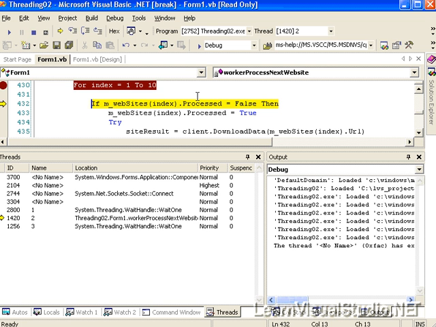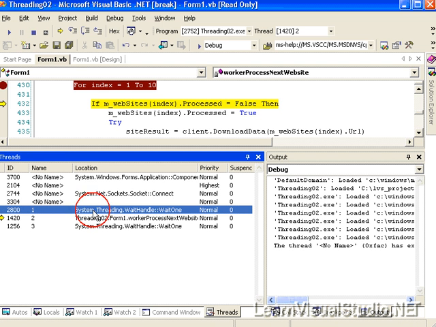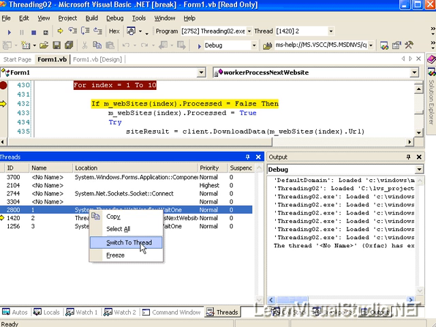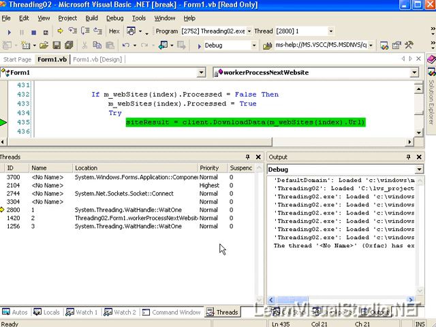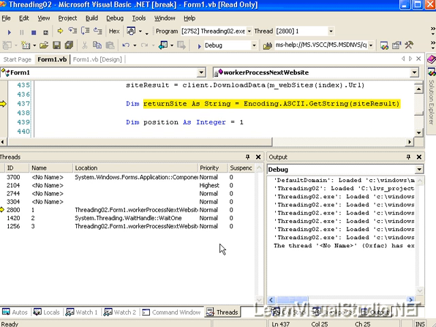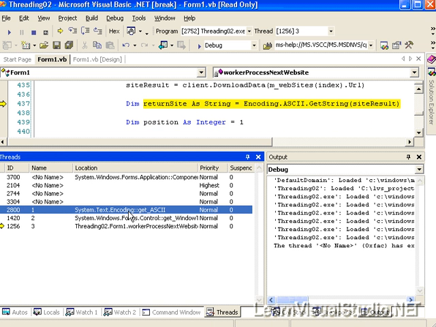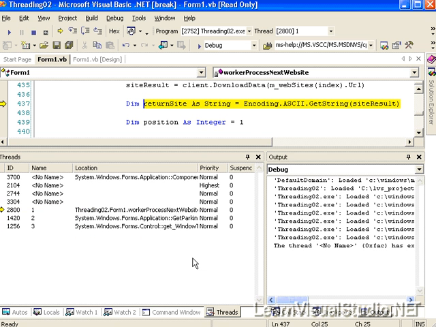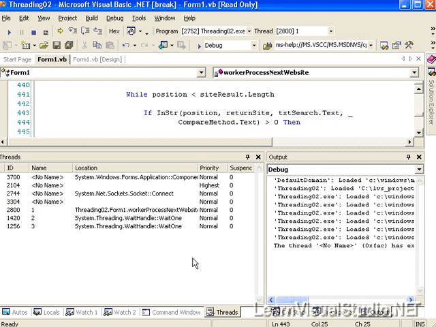What we can do is specify one or two threads to work with at a time by one of a couple different methods. One, I'm going to select and right-click on the thread I want to execute. I'm going to select Switch to Thread. And when I do that, now it becomes the thread that I am working with. Of course, it jumped back down, so I'm going to have to do this again, Switch to Thread. So now it continues to operate.